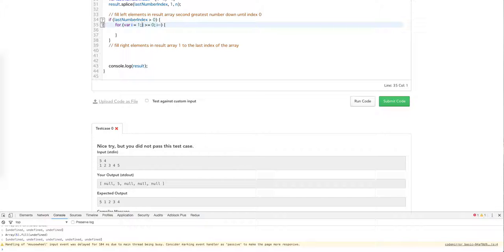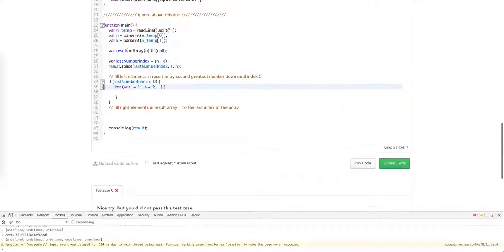If we instead set I to be, for instance, 1, we could do the last number index minus 1, as well as the greatest number, which is 5, minus 1. I think that makes more sense, but we need to have a condition to stop. We need to know when to stop.